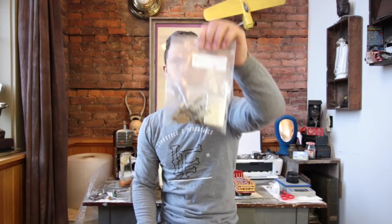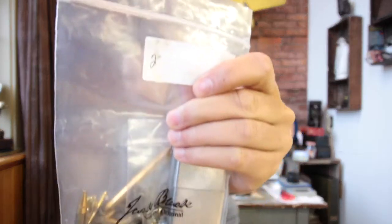This next bag of items, I purchased all these items from one seller again. I spent $12 on the whole bag. This bag had about half of these items and then some other items in it. It had a 2 and a dash. So I went up to them, I asked if this whole bag was $2. He kind of chuckled and said no, he was just reusing the bag. So he told me $20 for everything that you see here.